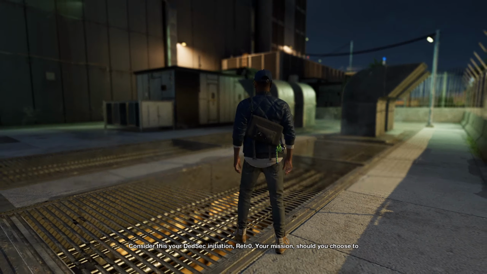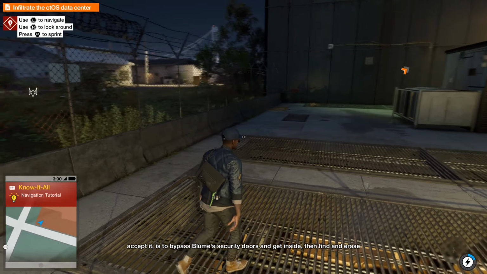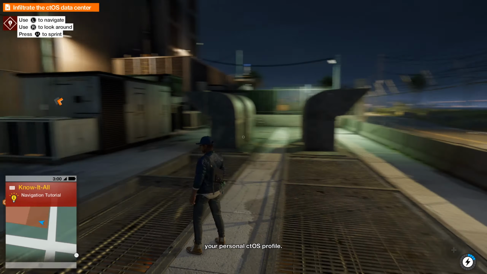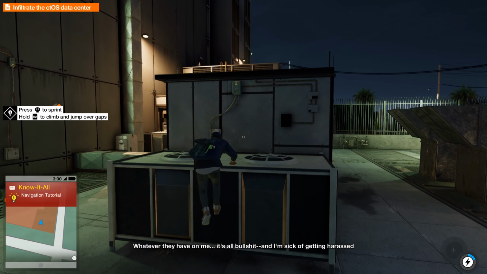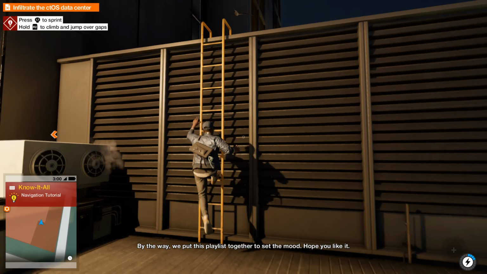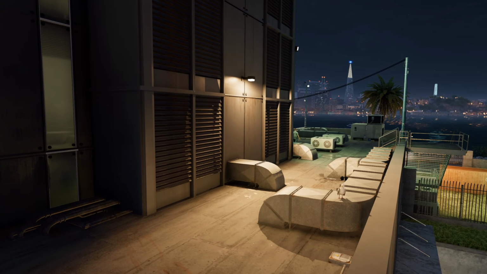DedSec initiation, Retro. Your mission, should you choose to accept it, is to bypass Bloom security doors and get inside. Got the fresh jacket on, I see you, CTOS with the shades, got the headphones on. Whatever they have on me, it's all bullshit. I'm sick of getting harassed for it. All the more reason for a purge. We'll be watching. Try to keep up. By the way, we put this playlist together to set the mood. Hope you like it.